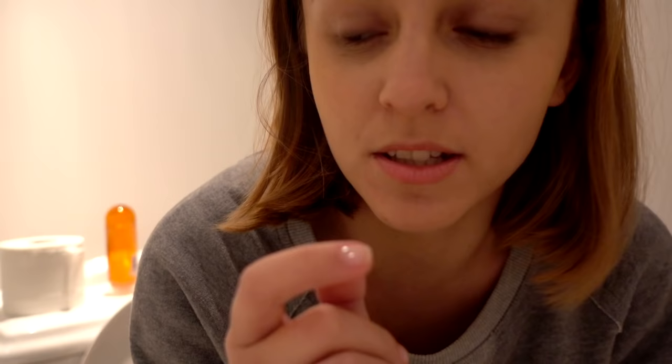Okay, it's in. I can't feel it, which is amazing. So I'm just telling you what I'm doing. I'm moving my finger around the base of it and I can't feel any parts of it that are dipped in. So I'm assuming it's all out. Okay, so now I'm going to try and take it out.